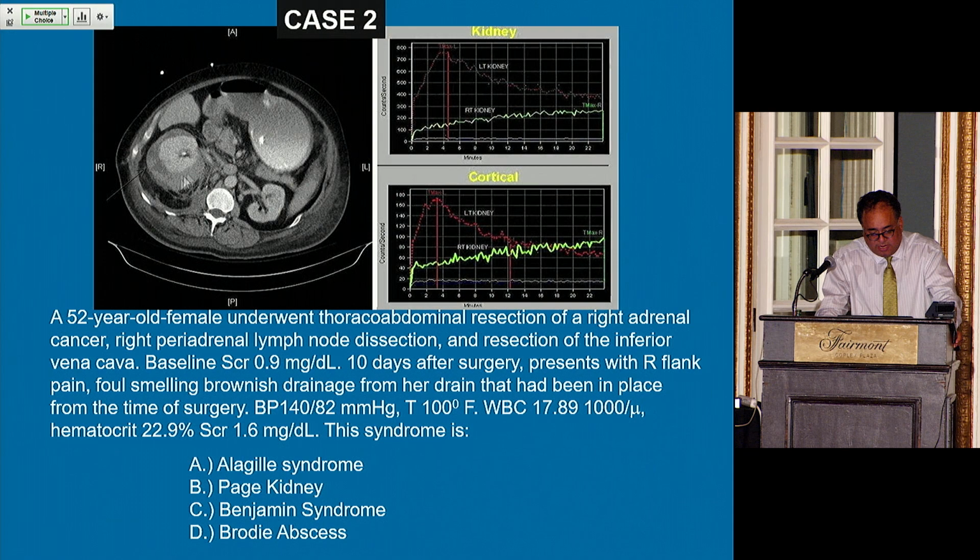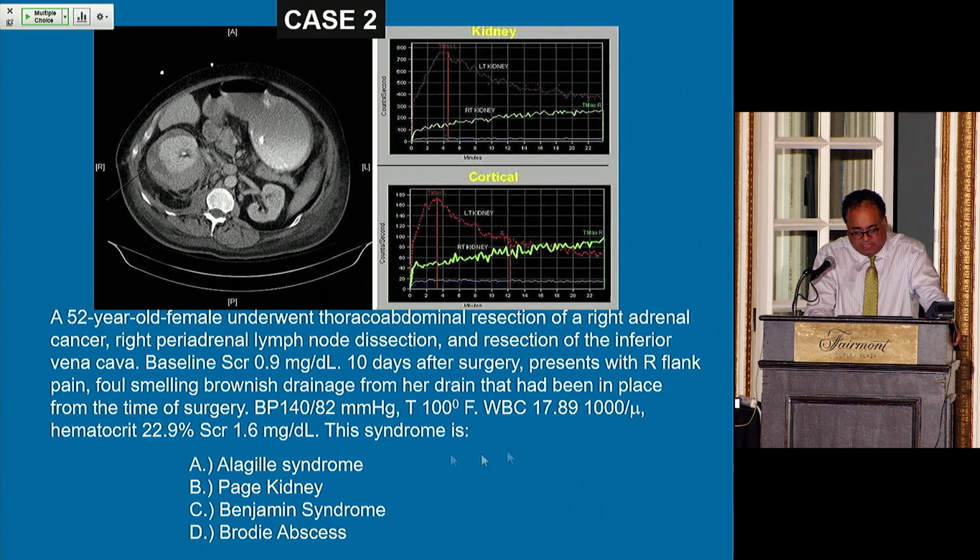I tried to help you with that. And you see this is the kidney here, and you see this rim around the kidney, which is compressing the kidney. You see that she has a blood pressure of 140/82, and you're thinking, well, what is a 140/82? It's not really that high.